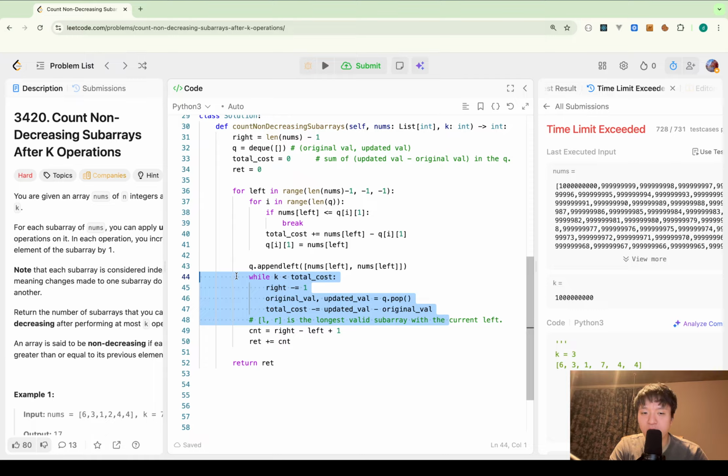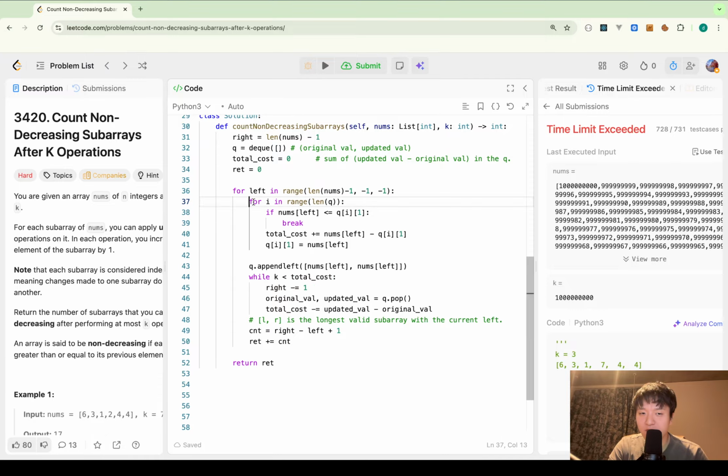So even though this while loop is inside the for loop, the right pointer moves independently from the left pointer. So this for loop and this while loop take only O(n) time, because the left pointer moves from tail to head, and the right pointer moves from tail to head independently.